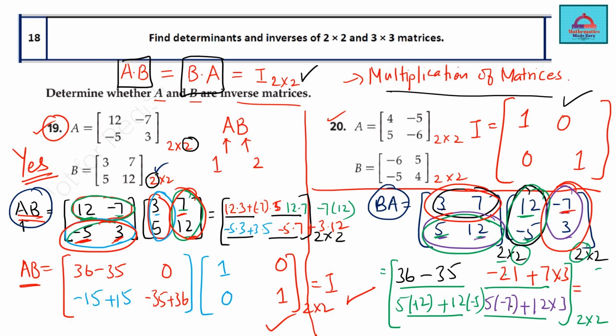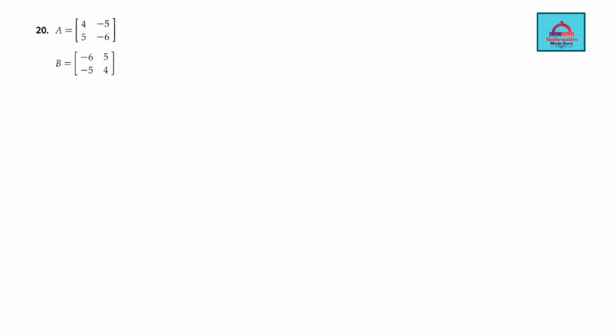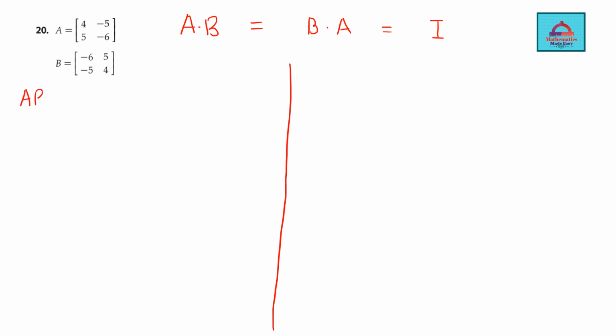Now try similarly question 20, and then in the next slide you can check your answer. Let's do it. I'll also do the detailed steps for this one, and for the remaining questions I want you to try yourself and then check from the answer key. Here we need to check whether these two are inverses, so like the previous question I'm going to do it in two parts, the multiplication and then checking whether it is equal to identity. Let's divide the screen: on the left I will do A multiplied by B, on the right B multiplied by A.